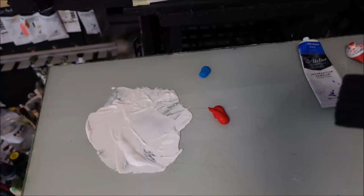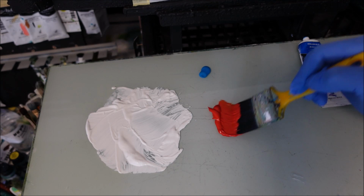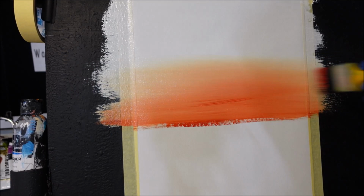Now on the palette down here, I've got some red gold. If you don't have red gold, just find a deep orange or an Australian sienna, and I've got cerulean blue. So I want to do the horizon line area, a bit like a setting of the day, and some blue up in the top. So I'll get some of this on my putter on a brush, and I pretty much just want this at the bottom. So put it right on, push it up into that white, push it up, let it fade away to nothing. Go to the tip of the brush now and I'm stroking it into there like a pure gentleman.